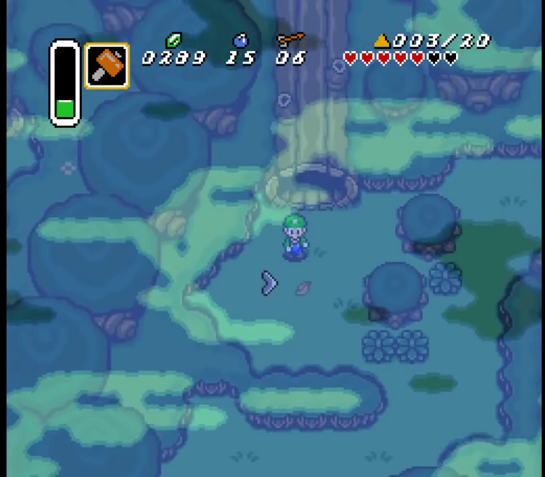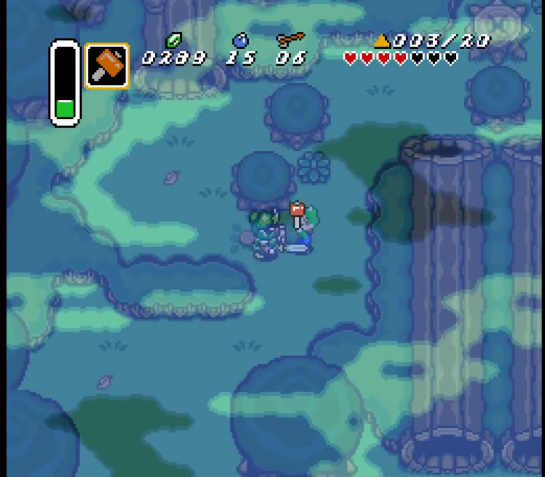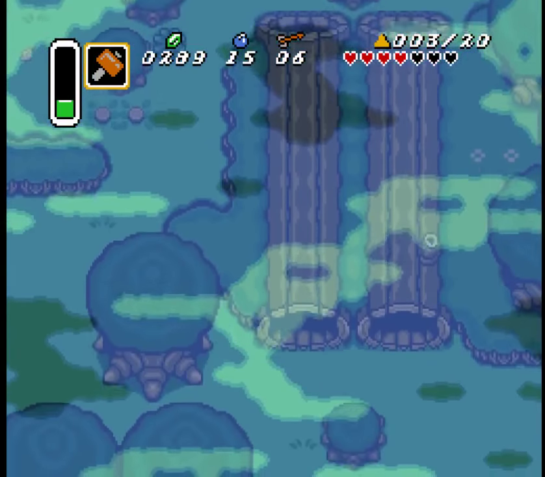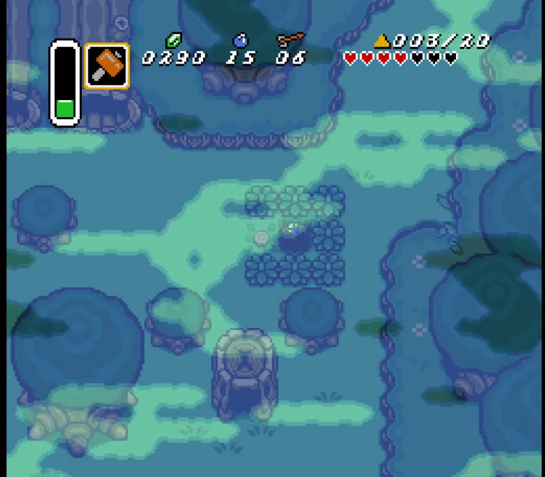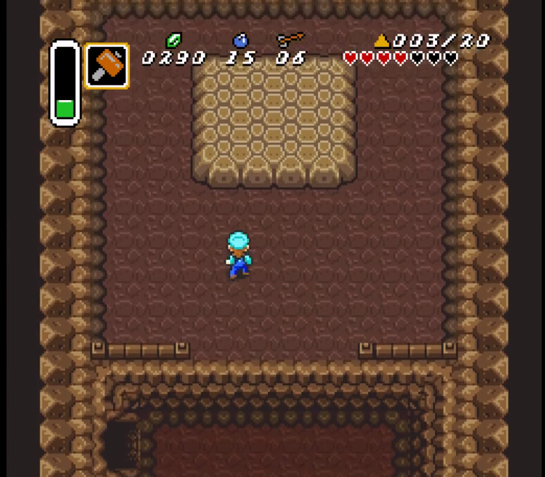It's amazing what the Lost Woods became. You could just navigate this in like 2-3 minutes. And then Ocarina of Time, it was a little bit more complicated, just a little bit. And then by the time you get to Breath of the Wild, it's a whole fucking process to get through the Lost Woods. Oh shit. Luigi!